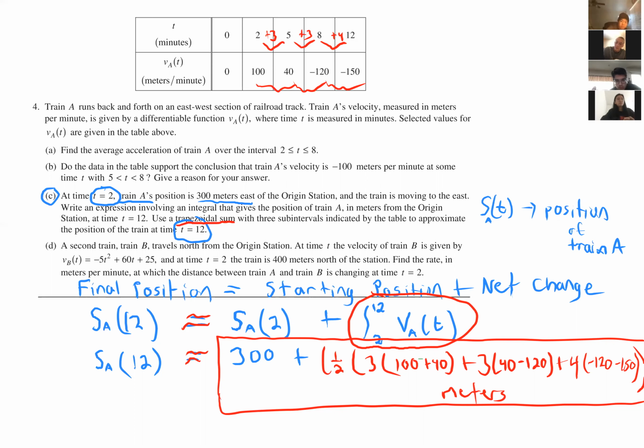So really pay attention to this first step. On the first step, I'm taking the final position, starting position, but then I'm integrating the velocity to find the net change, because that's going to give me my change in position. That's a very, very important concept to understand. So in this case, it would be net change in position. Sometimes I use the word value. Here I use the word position.